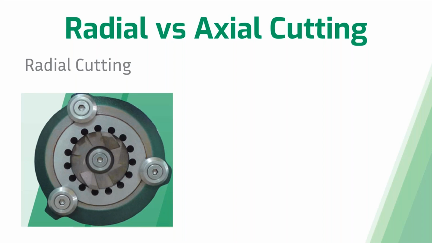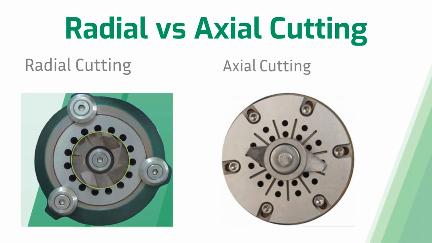Now, the main problem with this type of design is that these ground up solids can start to catch in the grooves, which are located around here, and jam up your pump, which is why we utilize an axial cutting mechanism. This axial cutting mechanism has a stationary plate, and on top of that plate is the cutter. That cutter provides a scissor-like cutting action, and it's much less likely to jam compared to a radial cutting mechanism, which is the reason why we use this axial cutter in our grinder pump designs.